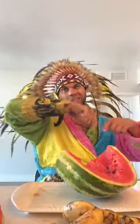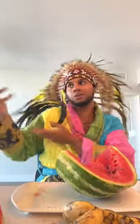Because if it affects you, that means you're not happy with yourself internally anyway. Somebody can talk shit about me right now and say, I don't know, you're fat. That wouldn't hurt me, because I know that's not the case. But if someone calls you fat and you actually are, it would hurt your feelings. So deep down you know you need to get your body fat down. I'm going to keep it real with you, and nobody else will.